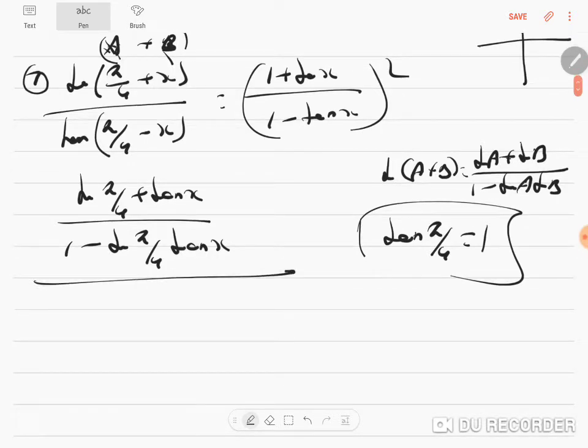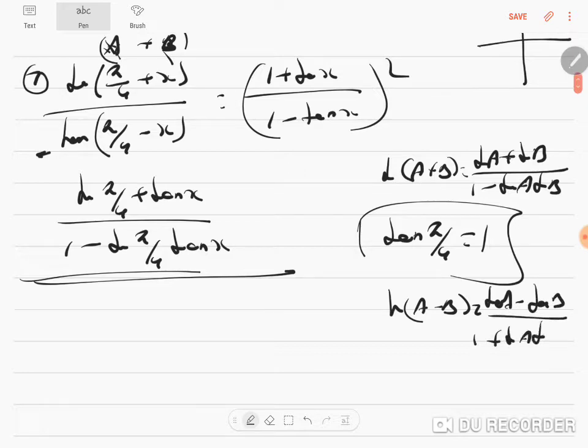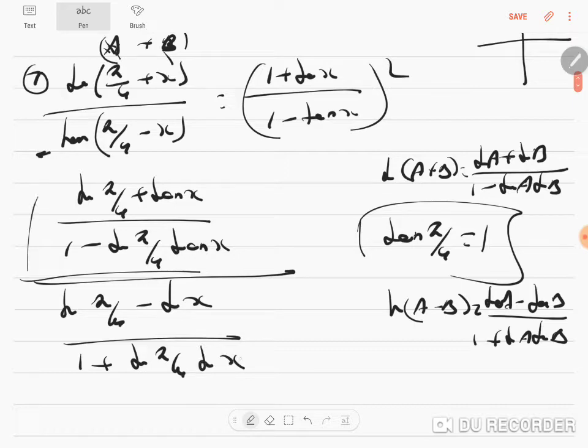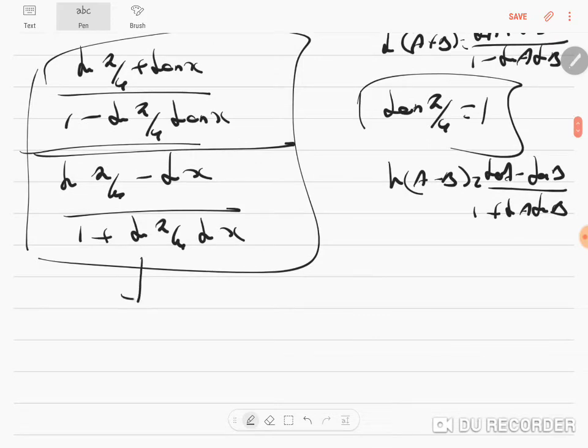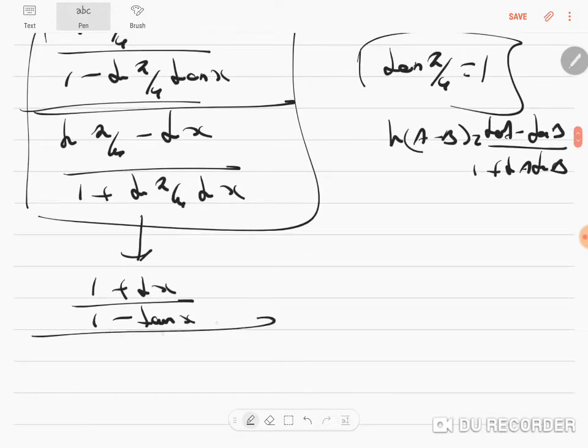okay, you still have the denominator to solve, which is like tan (a minus b). Tan (a minus b) is (tan a minus tan b) by (1 plus tan a tan b), correct. So, this will be (tan pi by 4 minus tan x) by (1 plus tan pi by 4 tan x). This is the next step with the big pi here, can you see. So, this will become (1 plus tan x) by (1 minus tan x), because substituting tan pi by 4 as 1, by (1 minus tan x) by (1 plus tan x).